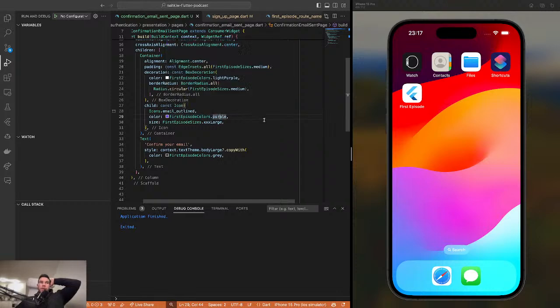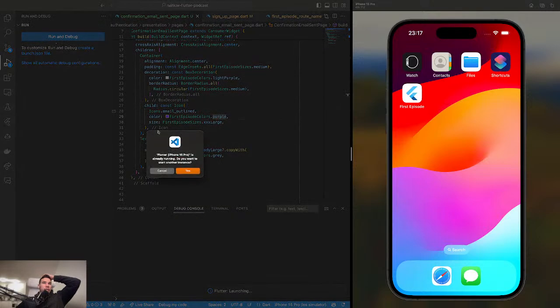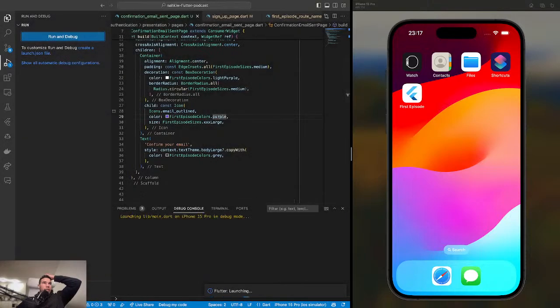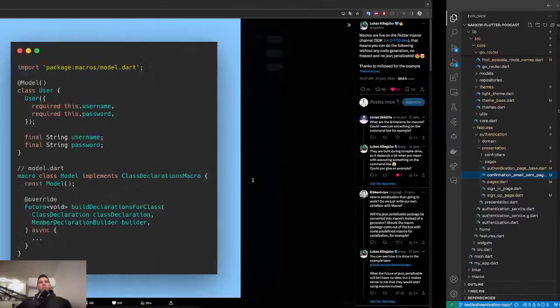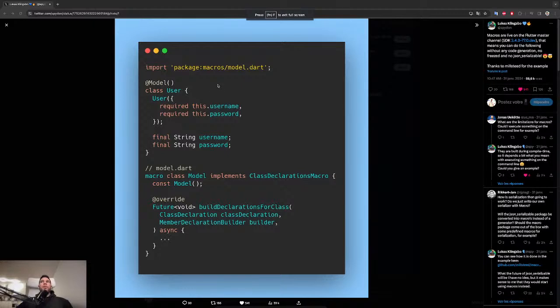restart the app. Yeah. One thing, it's a tip that I will give you, which is in the newer versions of Dart, we will be able to not use freezed and we can use the at model. This one will generate the from JSON, to JSON and the copy with methods.